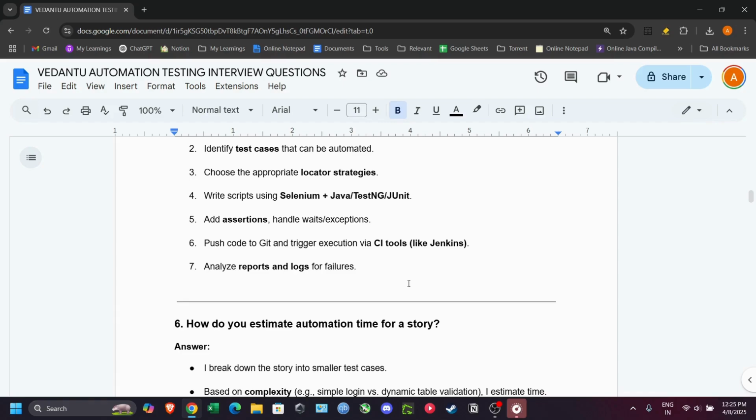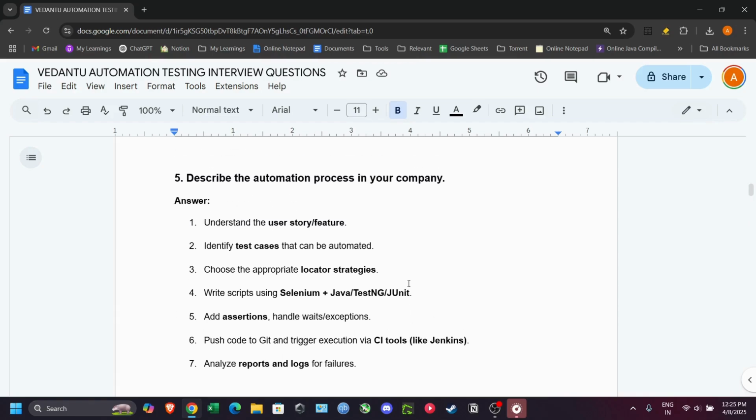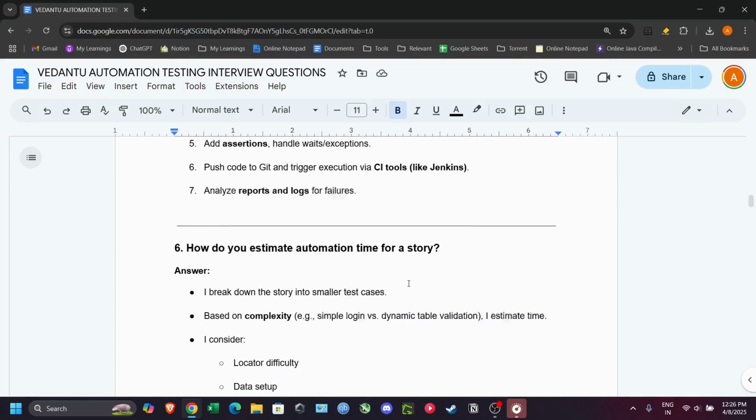For example, Jenkins is a very common one. Lastly, we have to analyze the reports and logs for failures. So in this way, you can tell the interviewer if that person asks you to describe the automation process in your company.